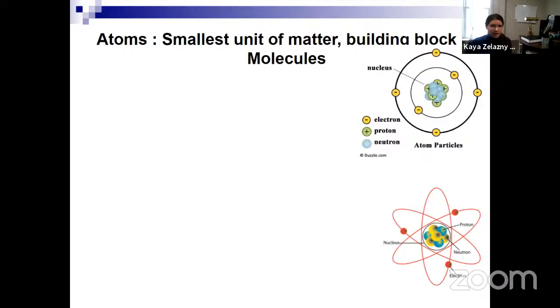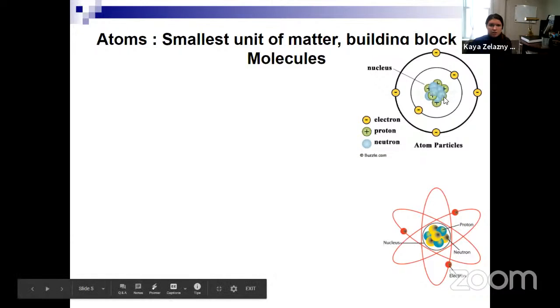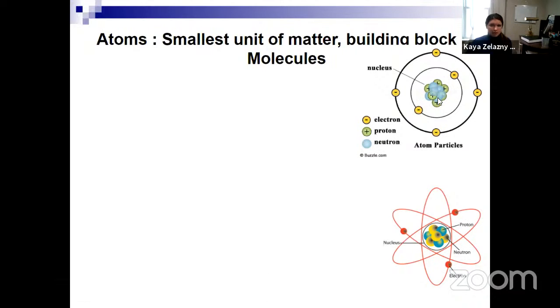When we're thinking about these, atoms are the smallest unit of matter, and they build up to molecules. So an atom is composed of a nucleus with protons and neutrons. Here, what we want to think about is that those protons are positively charged. It's surrounded by a cloud of electrons. Now, electrons are negatively charged, and electrons are a thing we really want to be careful about thinking about as we go through this course, because we'll see, especially when we get to metabolism at the end of this class, we're going to be talking about how molecules pass electrons back and forth.